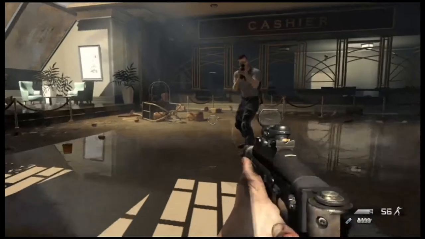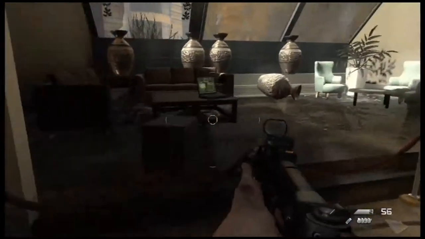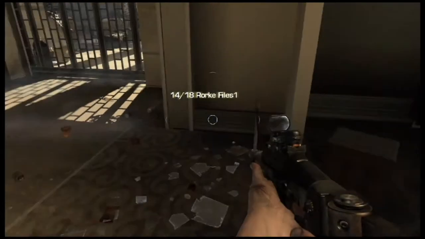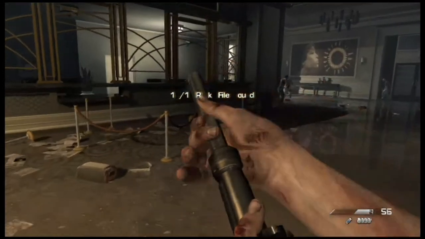This is Sin City, so after you get to the casino floor, you'll go under that gate and hop over that, and your intel's sitting just to the left of when you go through that gate there.